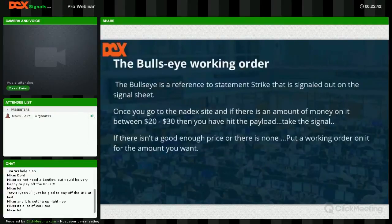Using the bullseye working order, stay between $20 and $30 — don't be putting in $10 working orders. Stay with that profit margin of $20 to $30, and this is really going to make it for you. When we were testing last week, the average contract price I was physically getting was $34 average profit per contract.